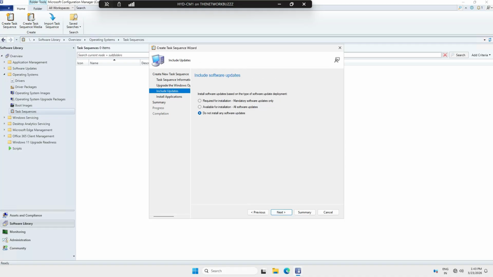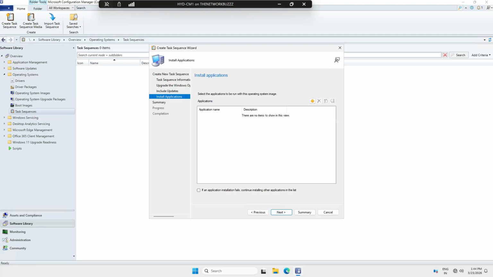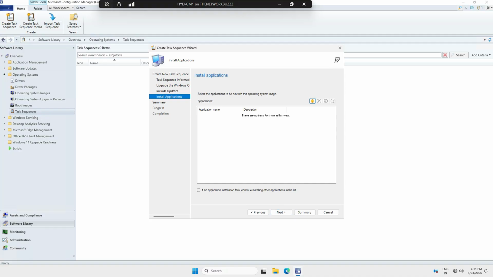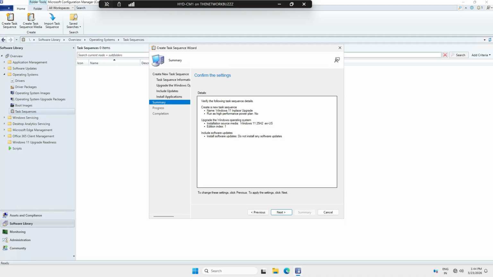Now you have some options to edit. You can add update option. I will just keep it to not install any of the software update as of now. Click on next. I don't want to install an application as well, but if you want to, you can simply go ahead and add those applications, whatever you have created. Once you've added, if not, just simply click on next.